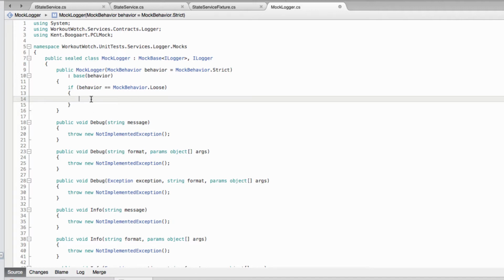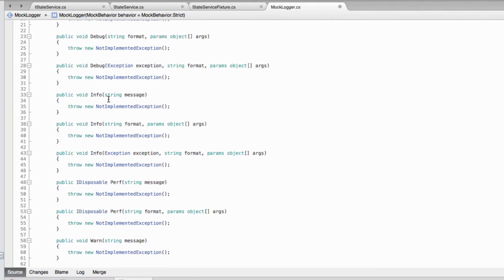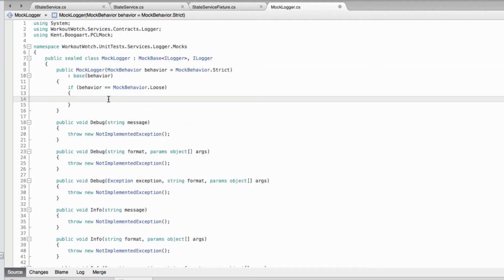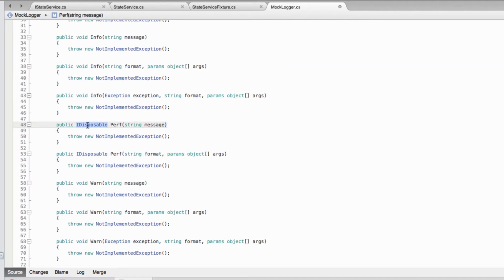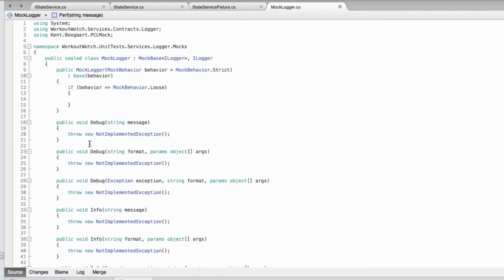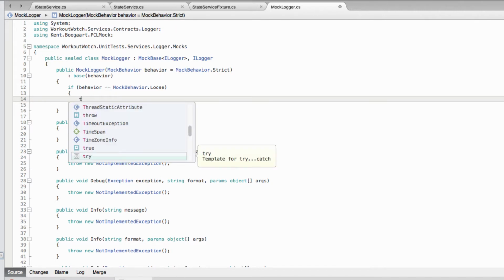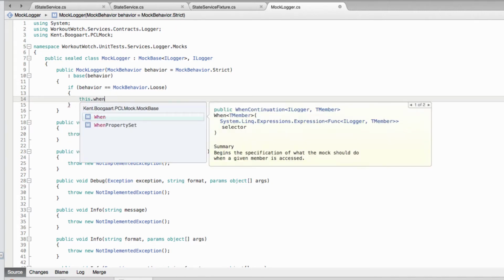But if it's loose, you may want to avoid problems such as some test code calling into Perf. Perf is supposed to return an object, but if we don't set up some expectations here, it won't. It'll just return null. So what we can do is set up some expectations against this mock.